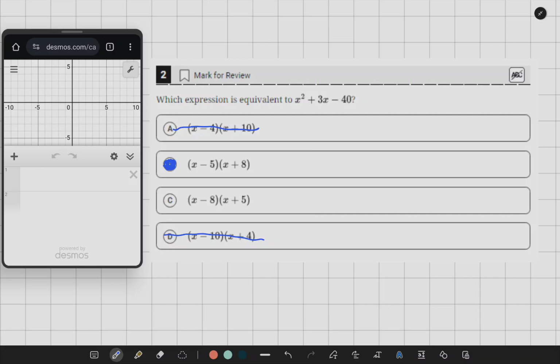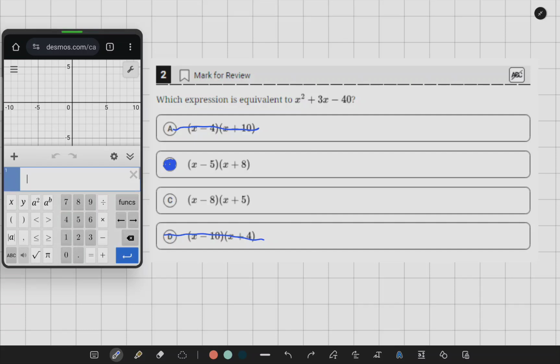And another way to think about it is, say you have this negative 8 here. So a larger negative number and a smaller positive number is going to get you a negative number, right? And we know that it's positive. So we're going to want to have our larger number be the positive number and the smaller number be the negative number in order to get to this positive number.